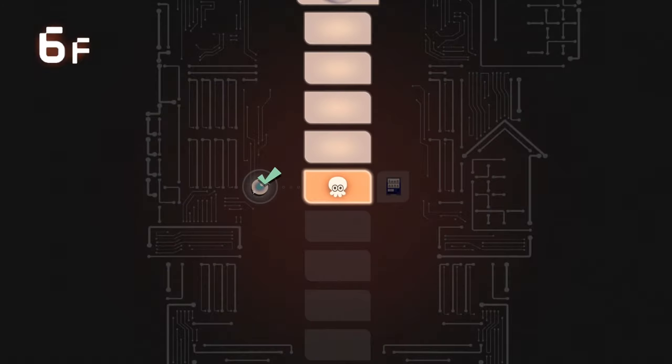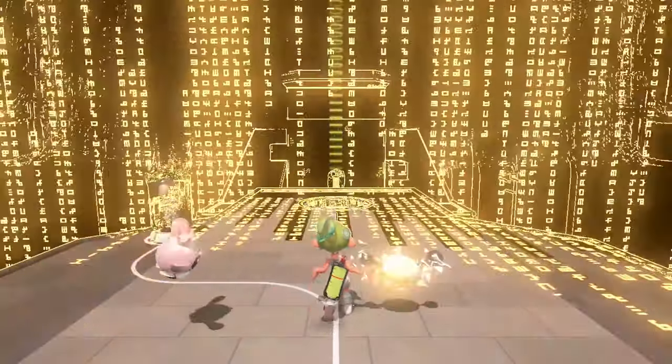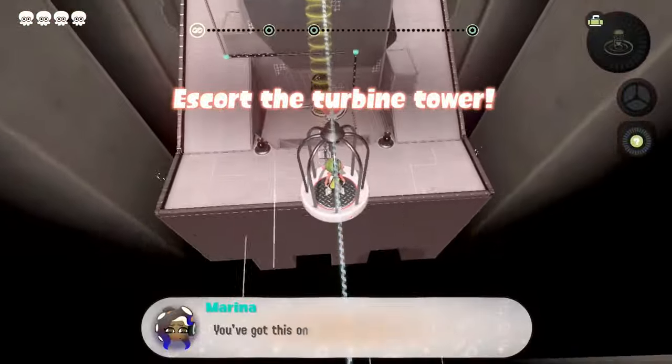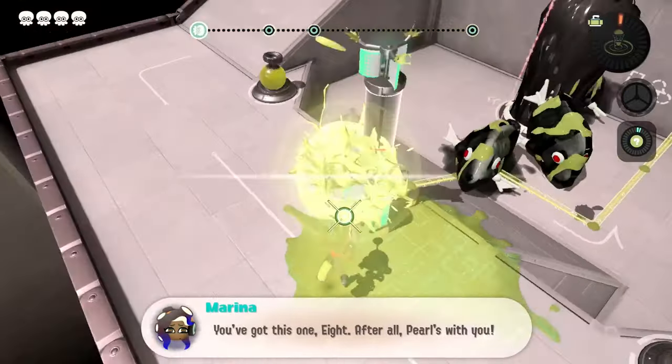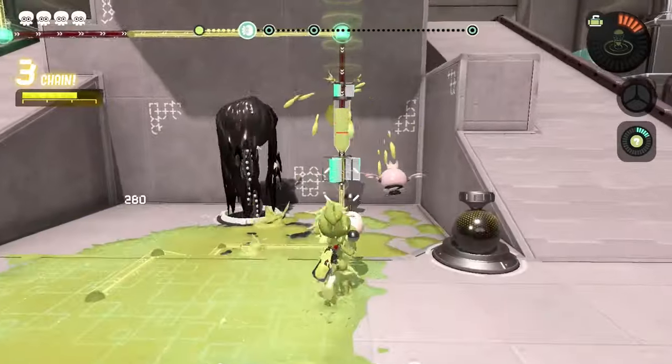I know we're not really building to our power just yet, but I feel like we'll get there. Early on, if we could get some of the difficult, interesting things, that might be better. Escort the turbine tower, it's gonna be way down there. So I'm just gonna immediately plumb it down. There we go, got it. And it's moving, so am I.